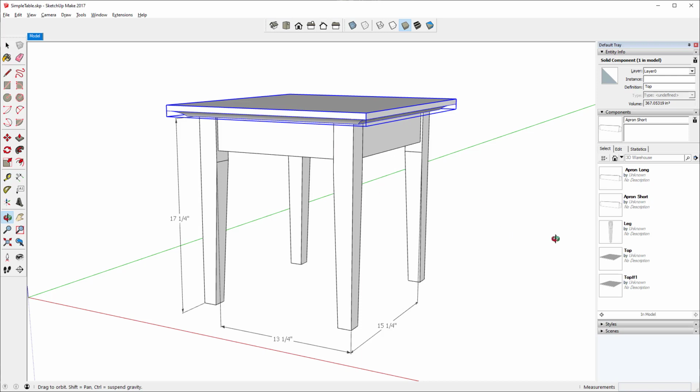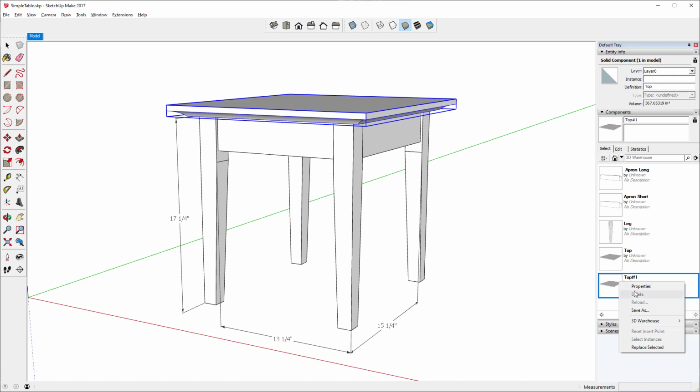What that does is, after a while, when you're modeling a large model, you may have a lot of components that have come and gone, and you may have a bunch that you're not really using, you don't need. That would be a time to use that. If I click Purge Unused, anything like this top component here that's not being used in my model will be deleted. So I'm just going to delete it from here.